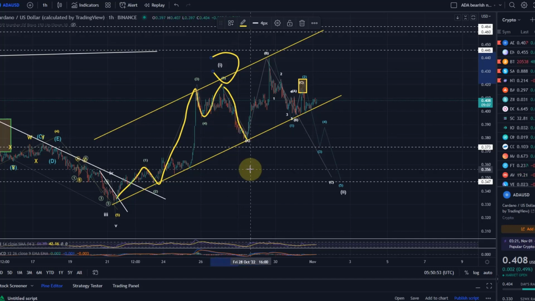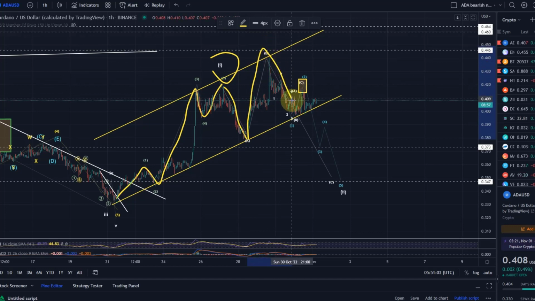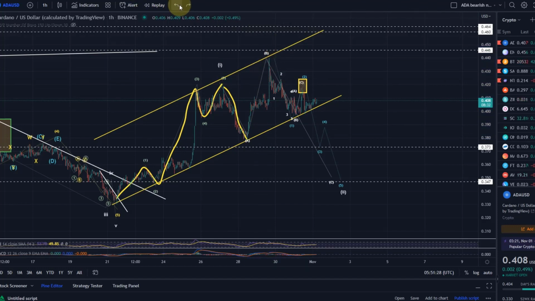The problem I have here is that the wave 3 to the upside was too short. So yes, we could count it as a 1-2 setup of the wave 3. The problem I always have with that is counting another additional 1-2 setup in a wave 3 is usually unreliable. You normally want the wave 3 to take off, and this wave 1, if it was one, it was only a 3-wave move. So it's a very, very unreliable pattern.